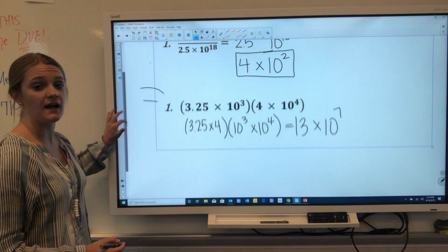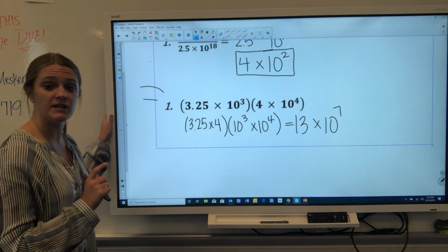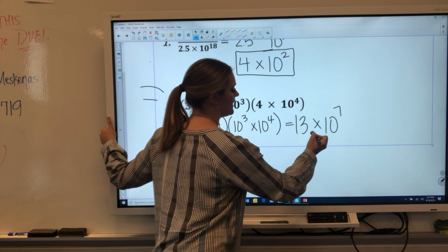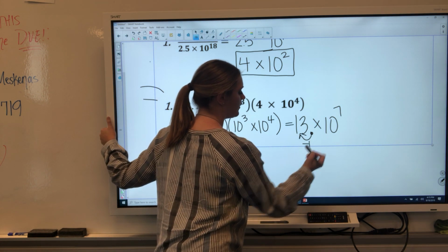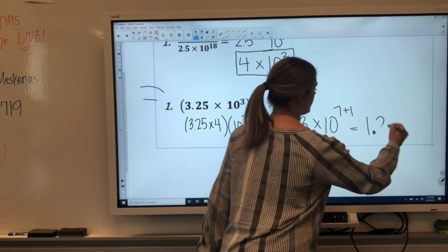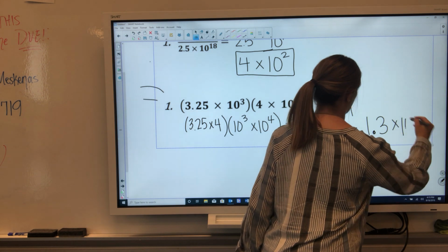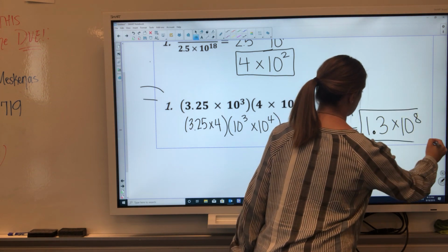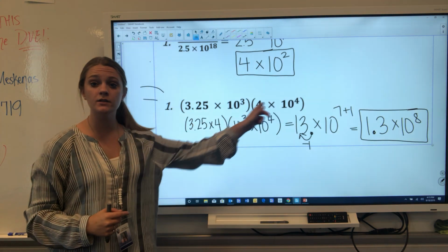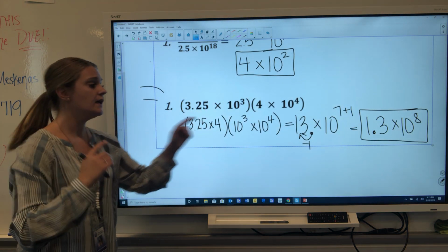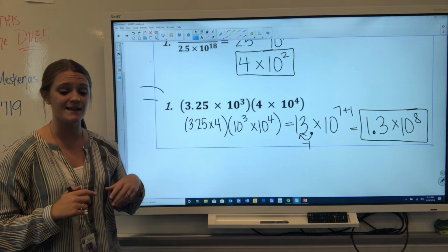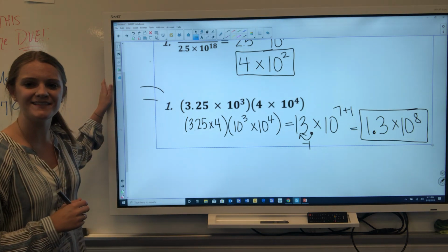Now, if you notice, I can't leave it like that because that 13 is greater than 10. My decimal would be here, so I'm going to make my place value 1 smaller in the coefficient, which means my exponent needs to get 1 larger. Now, I can write 1 3/10 times 10 to the 8th power. All right, and again, if you type this in your calculator, as long as you type those parentheses in, then you will be able to get the correct answer as well. Just make sure you understand the process. All right, pause it, make sure you get that.